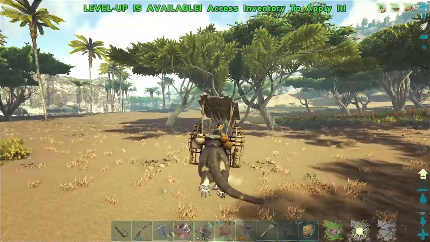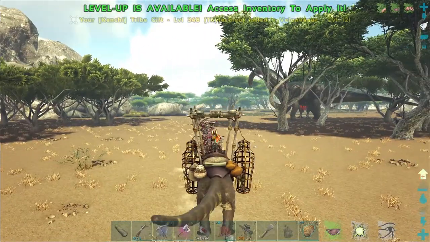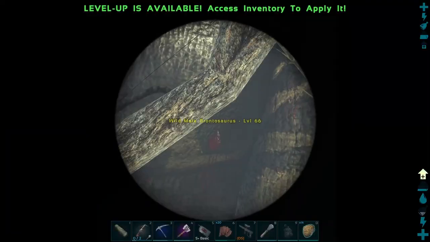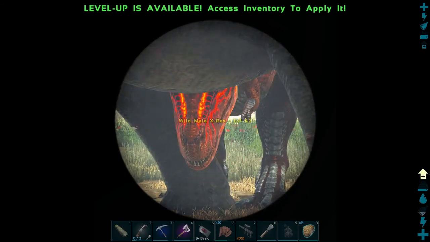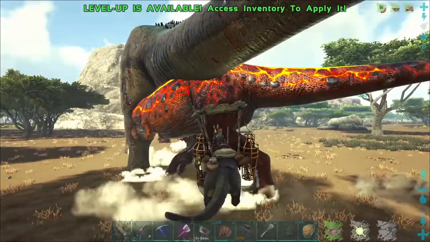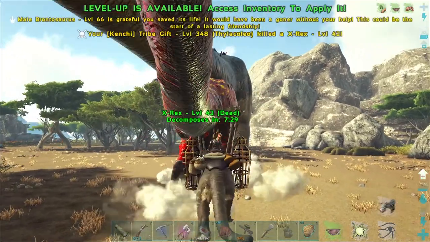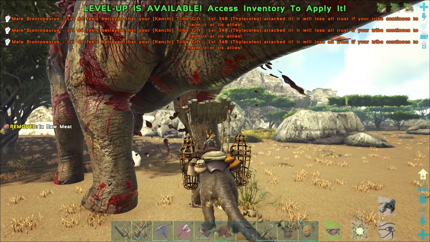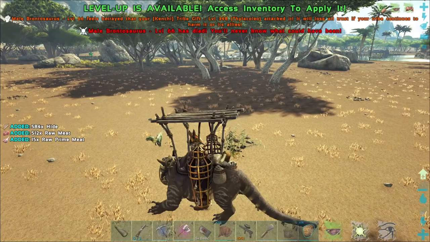Nope. Poop level. Oh, that's right. Take a dump. Ooh, a Rex. What level? What level? What level? Oh, it's only a 42. No. Good thing about Rex, they're not tribe specific, so anybody can tame them. But I can't tame a Bronto. That's jungle tribe.